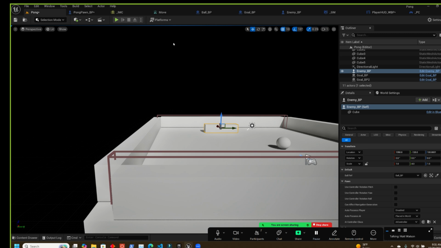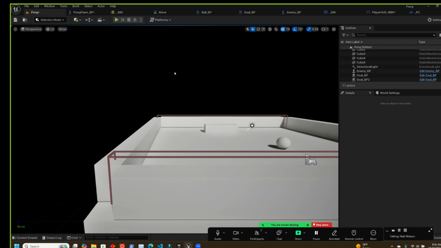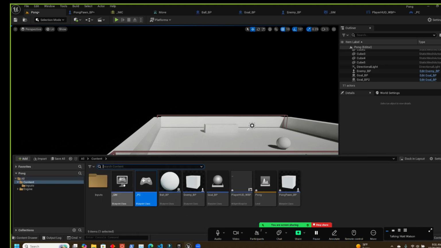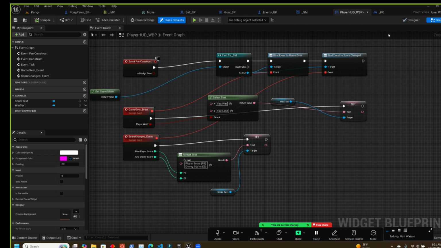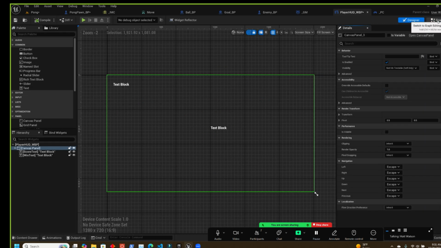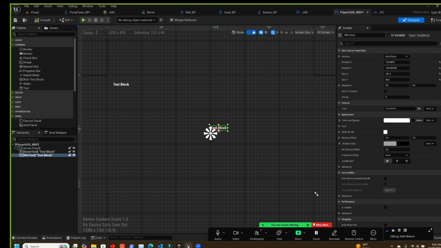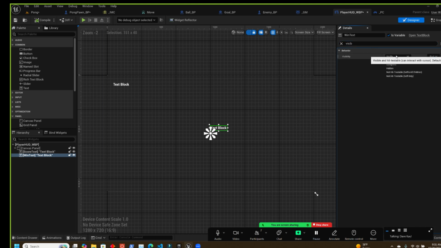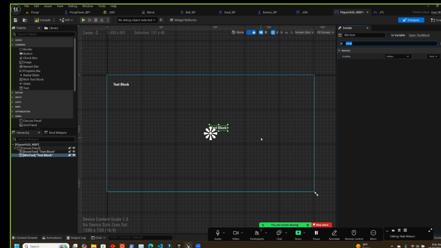So we need to go ahead and change a couple things real quick. Number one, go back to the player HUD BP. And you'll notice that we had two issues with this. Number one, the text block in the middle is there all the time, and we don't want that. So we're going to set visibility on this thing. You just type in visibility in the search bar at the top. It'll pop up. Make it, and then set that to hidden. It's fine. Perfect. Okay. And then we're going to go back to the designer.